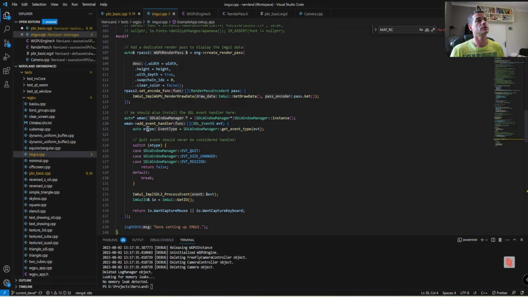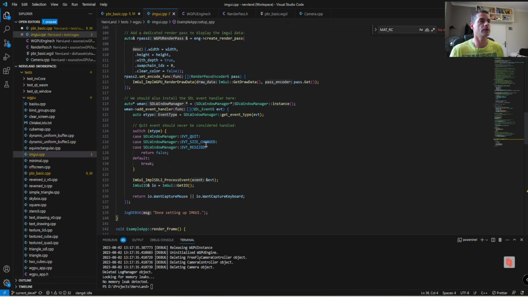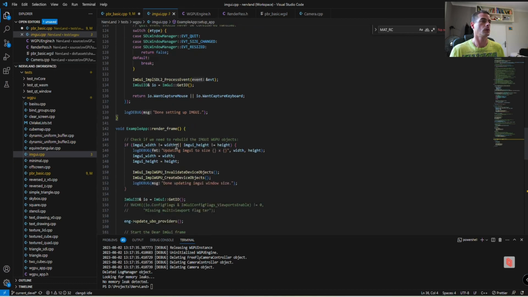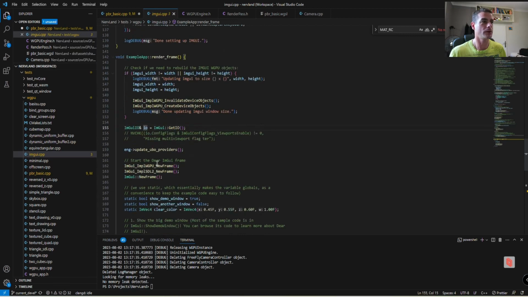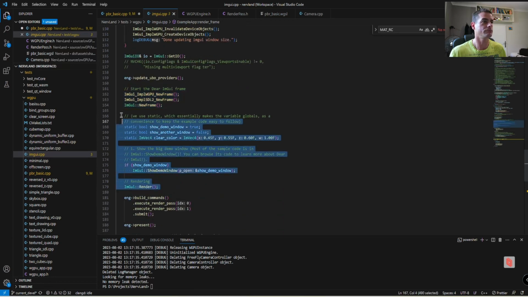Then you have additional event handlers for the main window manager itself. What else? There was also here some part in the render frame to invalidate your data when there's a resize of your swap chain. Then you do the actual rendering of the GUI, so this line, then this part, then yeah, everything concerning this is for IMGUI.